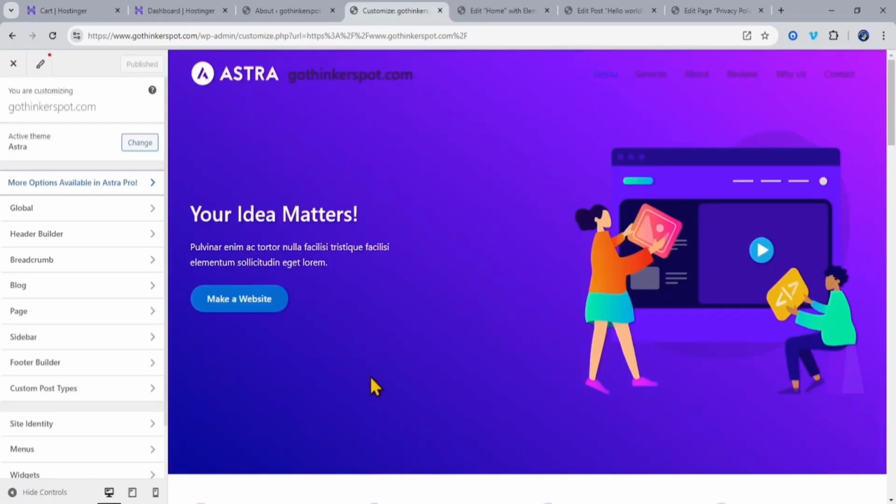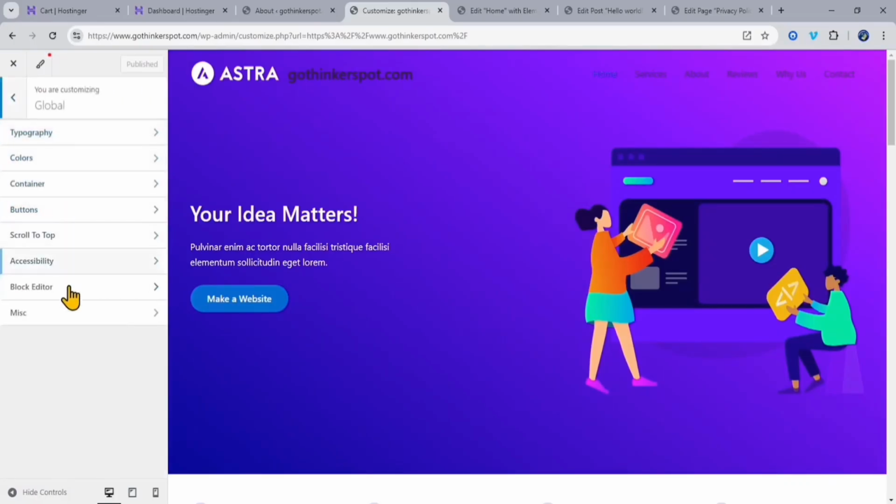Okay, let's see what we can do in our WordPress environment. You can see global. In the global, you can change something about the entire website.